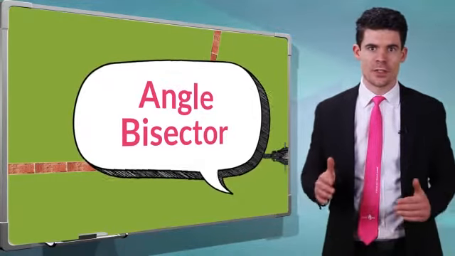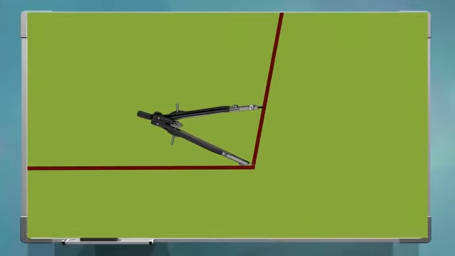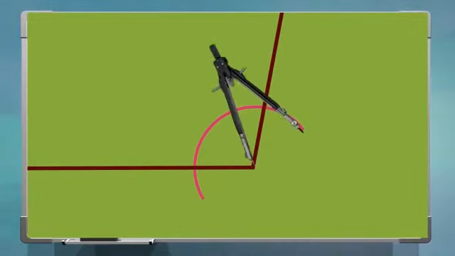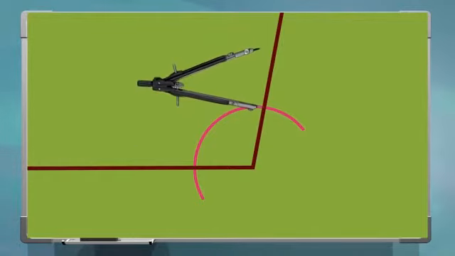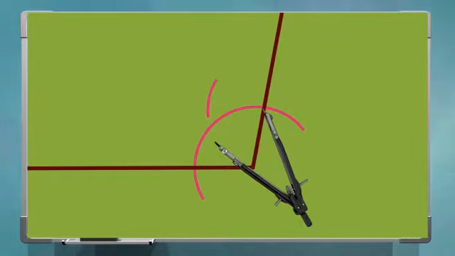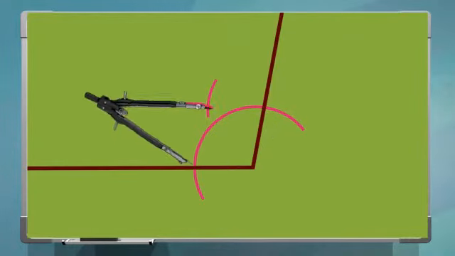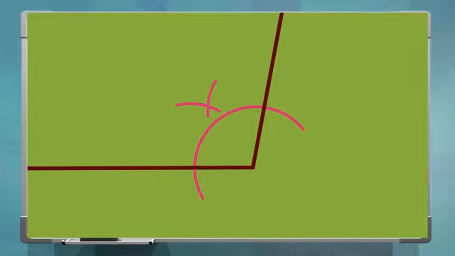Right, first thing you need to do is put your compass point where the 2 walls meet and put your pencil about halfway up one of the walls. Now, draw an arc which crosses through both walls. Keeping the distance between the pencil and the compass point the same, move your compass point to where the arc crosses one wall and draw another arc between the 2 walls. Repeat this process where the first arc crosses the other wall. You can see that through the power of the magic compass, this line has split the angle between the 2 walls in half.